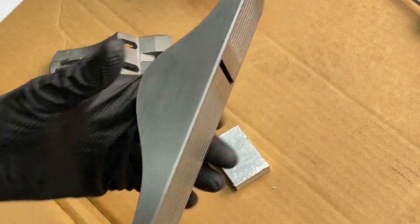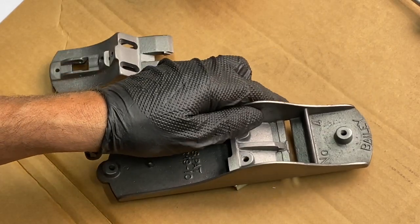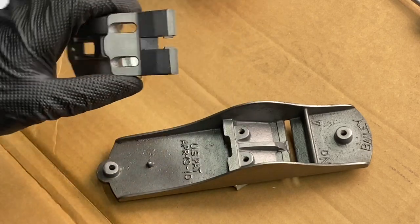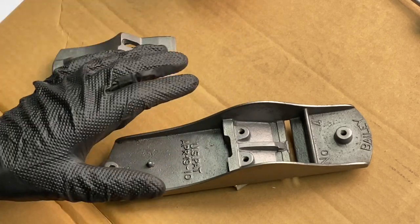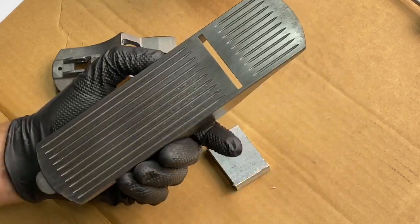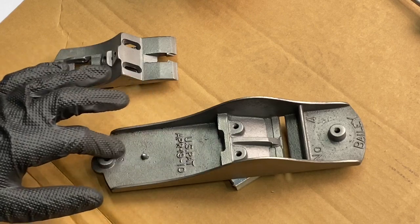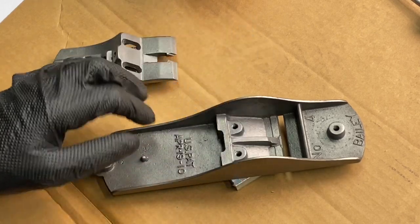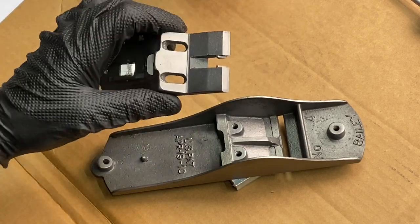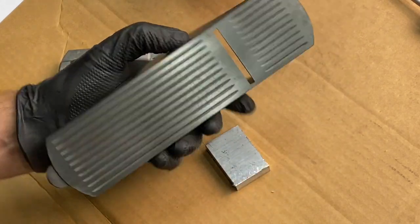So I'm going to be painting the body of the plane, and this part here is called the frog. Now, originally, this would be painted black, but I'm going to change this a little bit, and I'm going to paint this a gloss red, just look a little bit nicer. I know it's not original, but I want it to look nice also.